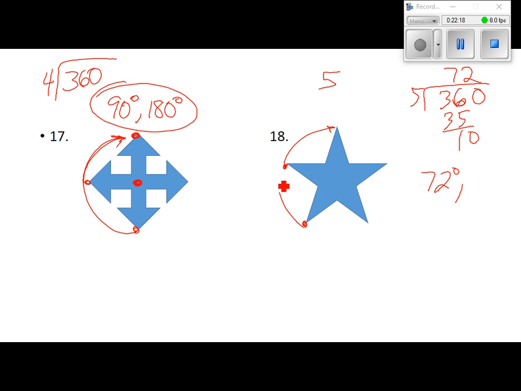Well, if I turn it so that this point's right up top there, how would I find out how much of a turn that is? 72 times 2, or what Colton started to say, add 72. 72 plus 72, same thing, right? What is it? 144. What if I wanted to get this point right around there? It'd be too much. It's more than 180. So those are our 2 answers.